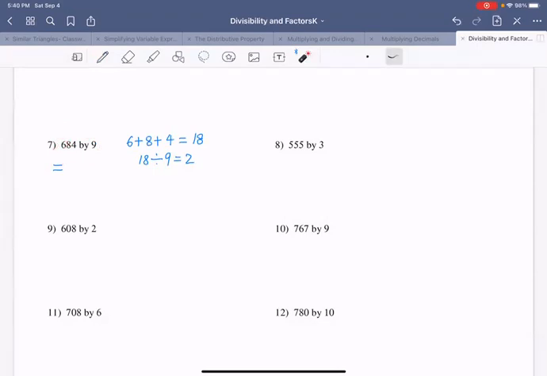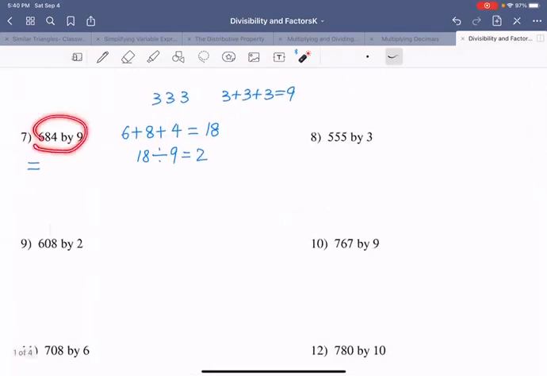It's always true, yeah? For example, if I write down 3, 3, 3, I know these three numbers added together are divisible by 9. Yes. This number will be divisible by 9. Right now, both of you haven't learned algebra yet. By the time I teach you algebra, I'm going to prove to you why this is always true. Right now, we just use this kind of trick. Okay. Let's go ahead.